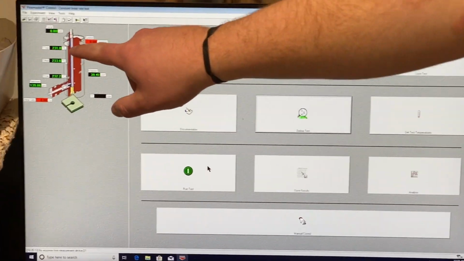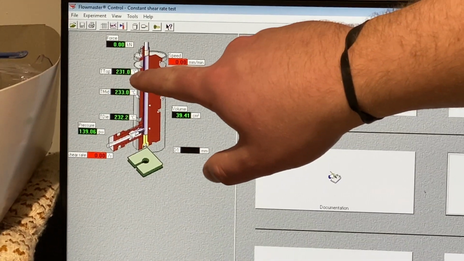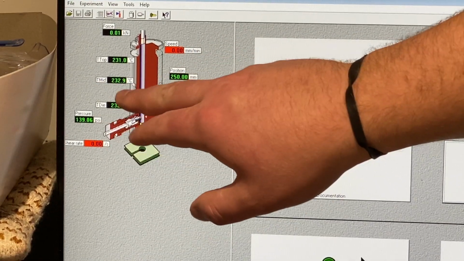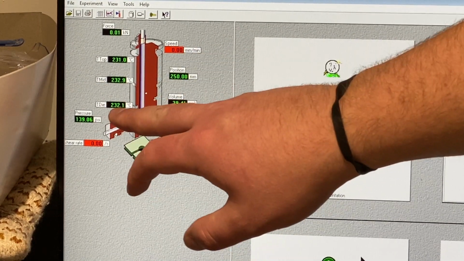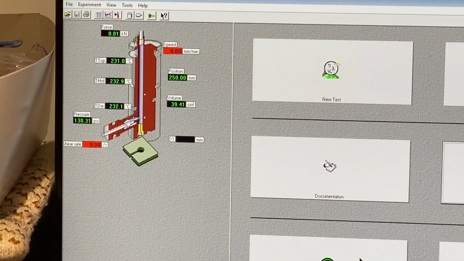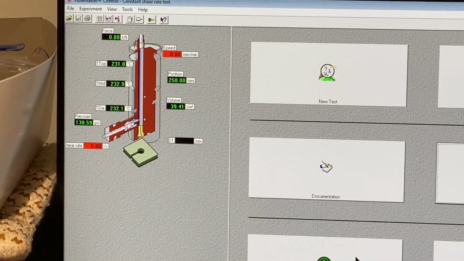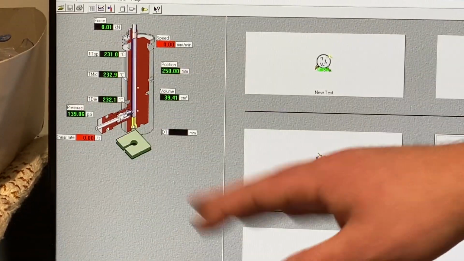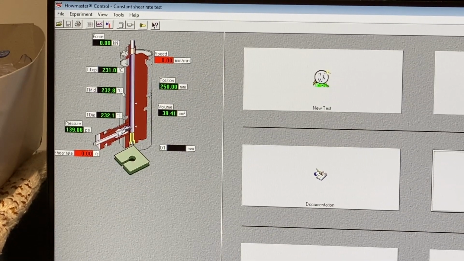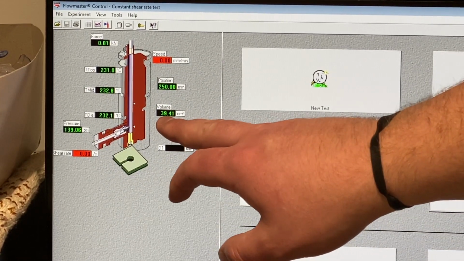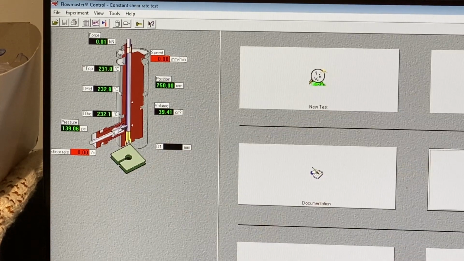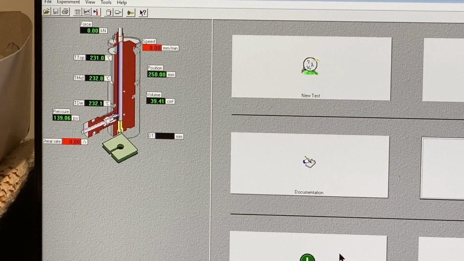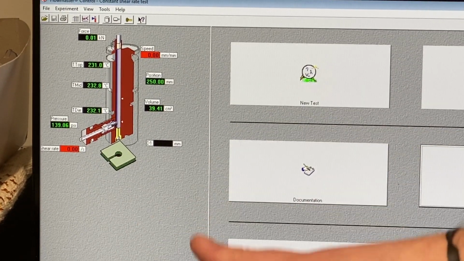As you can see, our temperature at the top is sitting nicely at 231 degrees. Our middle temperature is at 232.9, and our die temperature is at 232.1. That's just because it overheated a little bit, and that's not really a big deal. The pressure reading isn't accurate. There's no pressure at all because the piston isn't even in there, and there's no material either. The volume of our barrel is always 39.41 cubic centimeters, and we always just fill it to the top, and I will show you guys how to do that.